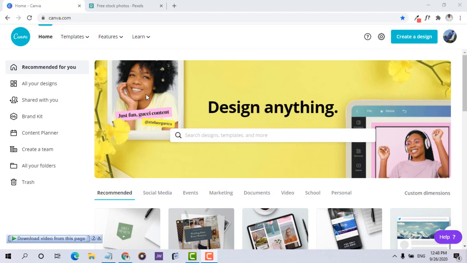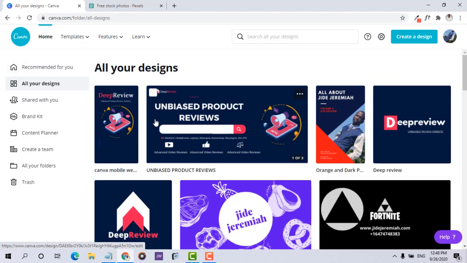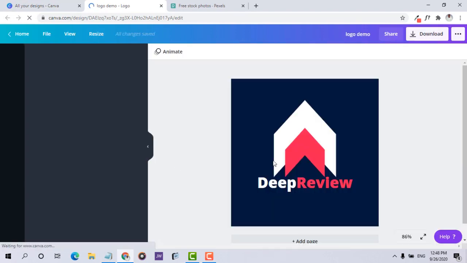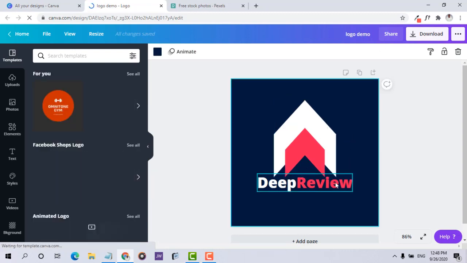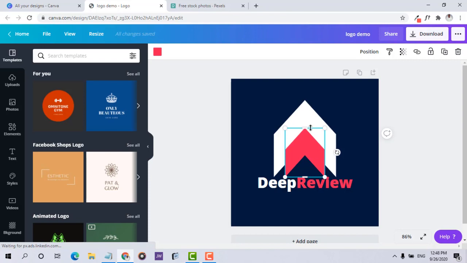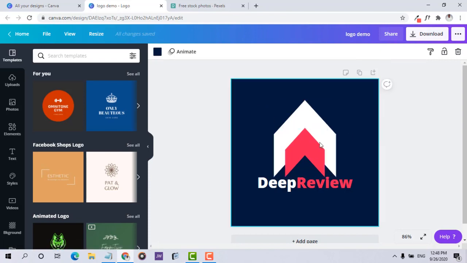So first of all, there are several ways to create videos on Canva. Now, the simplest way is to animate a still graphic design that you have created. So let's go into one of the designs that we've made in earlier parts of this course. Let's use this logo that we created. So you remember this logo, right? This logo contains three elements: the text, this triangle element, and this bigger triangle element. So let's animate these three elements and create a video out of it.